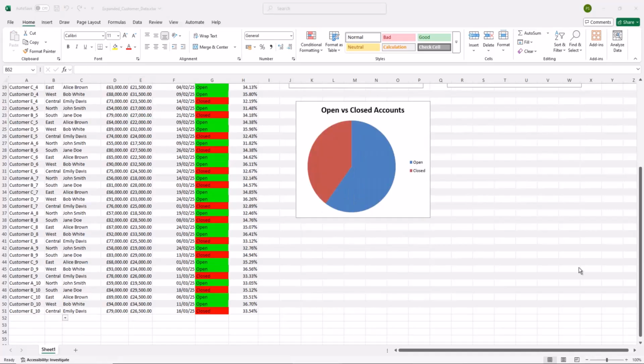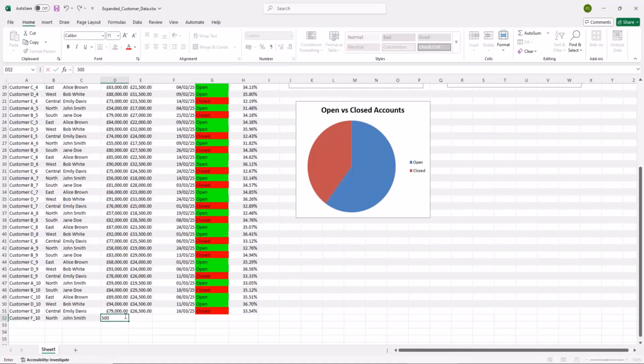And if you wanted to add people into that, you can click on here. Let's say we're going to go for the North, and we're going to go for John Smith, and we'll just call them customer F_10, and just to make it clear that it's updating the charts as well, we'll say it's a huge contract.